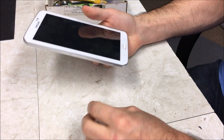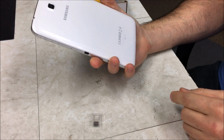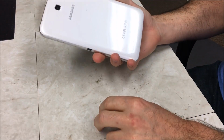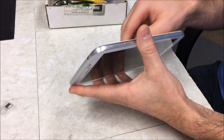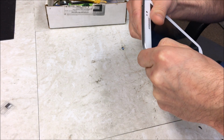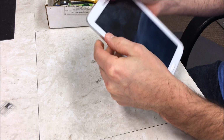Today we're going to be replacing the charging port on the Galaxy Tab 3 model SM-T210R. And got the charging port here. We're going to be replacing with that. So first step we're going to take is separating this. You want to start out by separating in between this plastic and the glass.